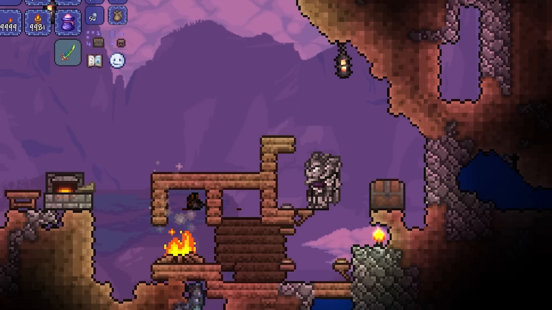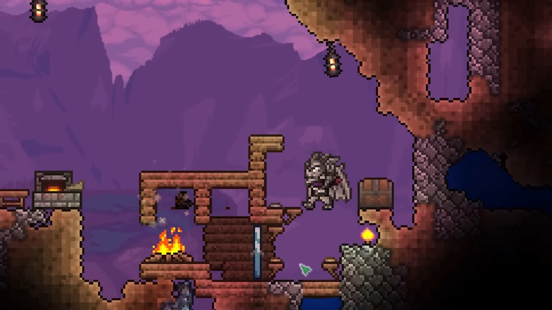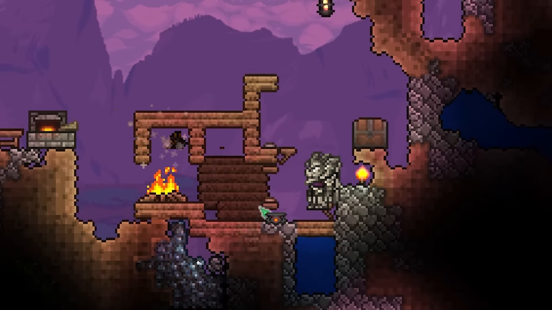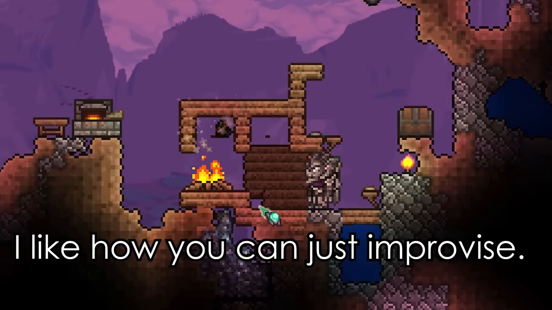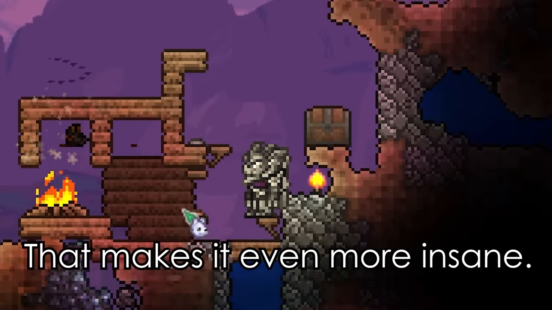What about, let's get the loot bag from the cultist then. I know that one's obtainable. Boss bags in my list. So I'm just going to use the glass door and just find the hive pack, and then we're going to do some shenanigans to get there. I like it, you can just improvise. I mean, that makes it even more insane.